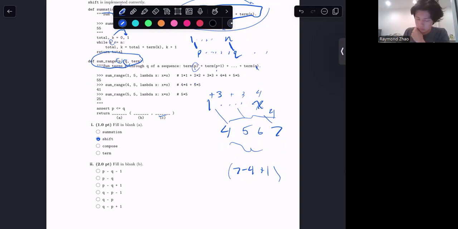And then oh no, we just shift it by the difference.